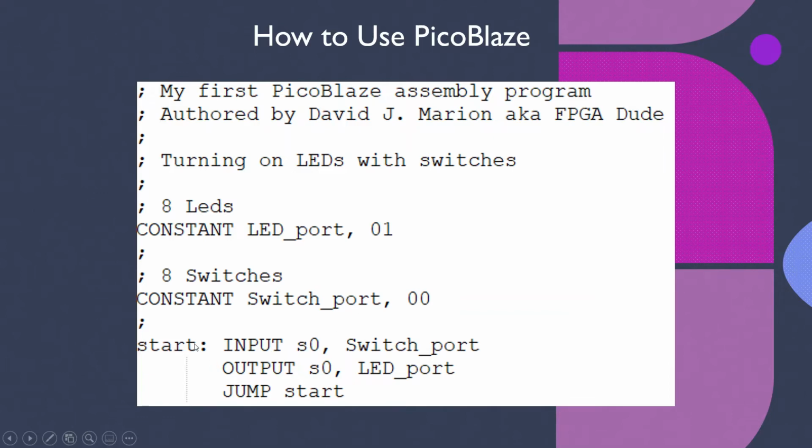So here's the program basically down here. We're going to check the input port, which is the switch port, and set it into this register, register 0. And then we're going to read the output from register 0 and send that to the LED port. So whatever corresponding switch will turn on the corresponding LED. And then here's another instruction: we jump back to start. This is essentially creating a loop, just like in Arduino you have your void setup and your void loop. This is kind of like the setup, and this is the loop right here.